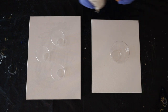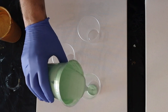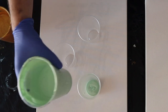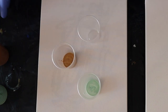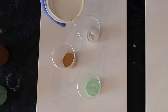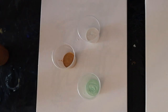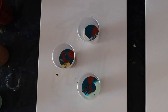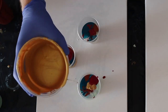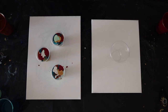Now I'm gonna do the dirty pour first, because I can just do that one for these wonderful ladles and jelly spoons at home. So in each of these cups, I'm gonna pour the metallics and the pearls. I've got gold in one, pistachio in the other, and then this is white. But I am gonna make sure that there is a little bit of each of these colors in all these cups. All right, so that's my dirty layered cups for my flip cups.